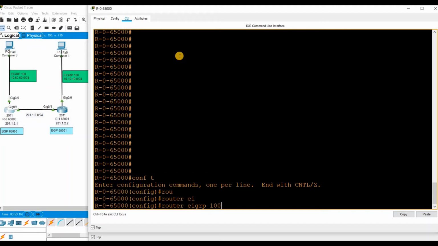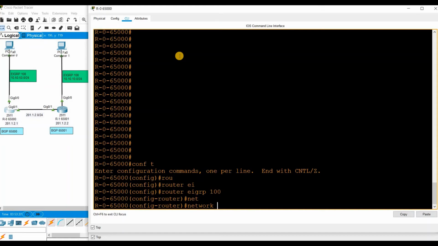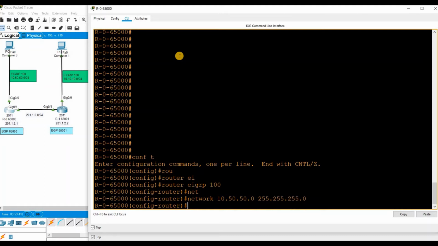So I'm saying router EIGRP 100. 100 is the actual autonomous system number, and we're going to advertise our network, which is 10.50.50.0. Alrighty, that's that for that side. So now let's do the opposite side.